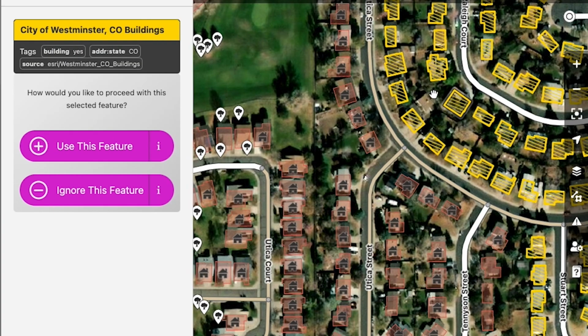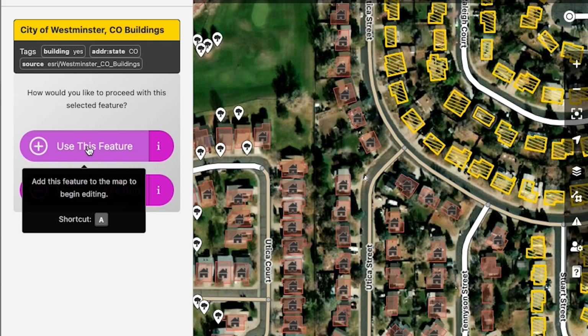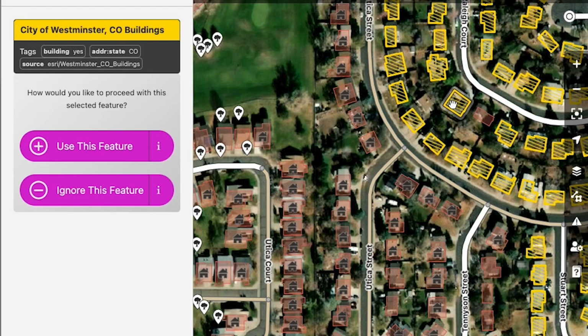Recently, we added an extra feature to Rapid that lets you see any tagging information that these buildings come with, which can be useful, especially if you're going to be zooming around a neighborhood to make sure that addresses are correct. And from here, you can just use the regular workflow. With Rapid, you can either just click Use this feature or hit the shortcut of A. And that's all there is to the Rapid workflow.